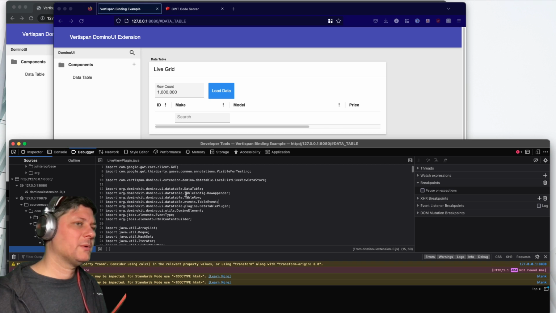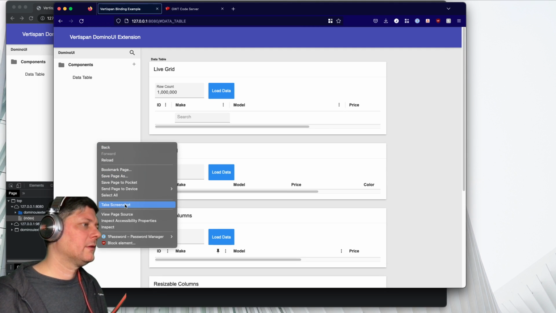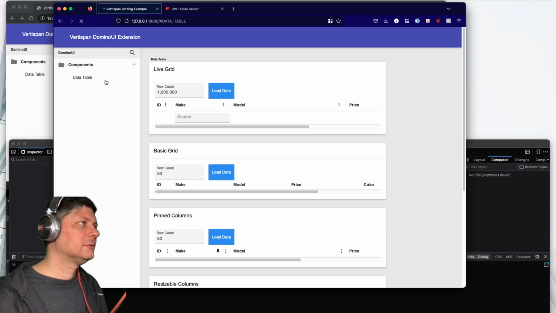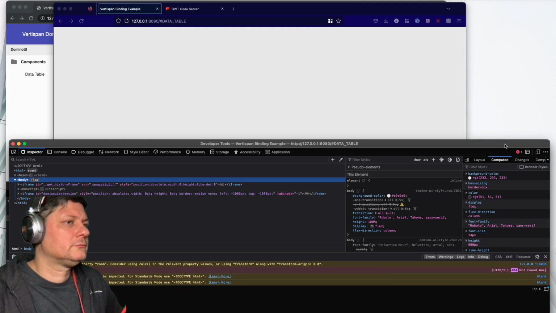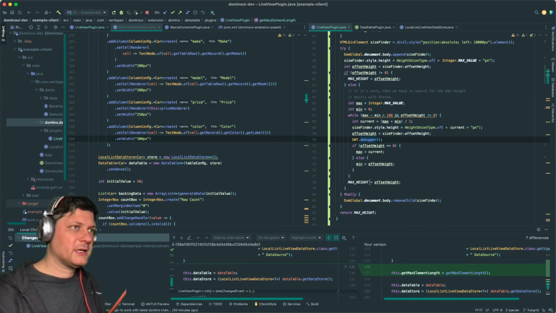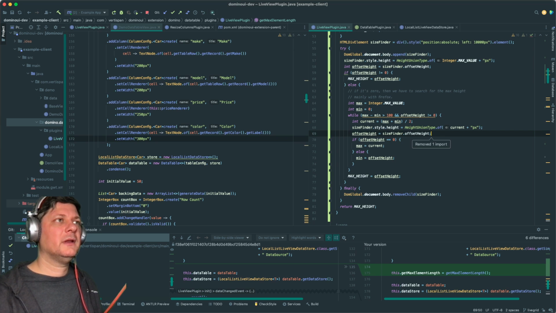Oh, I think Developer Tools is broken. Inspect. I mean, it's fine that it's not hitting the breakpoint. I guess I can always just print it out now, because I don't really need a breakpoint anymore.